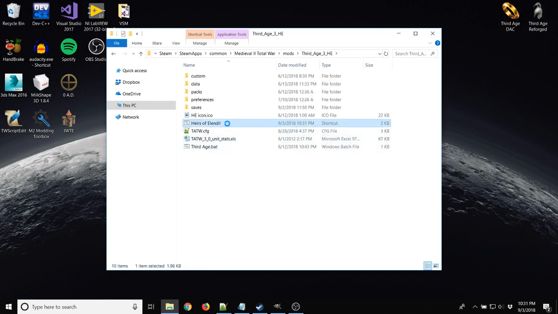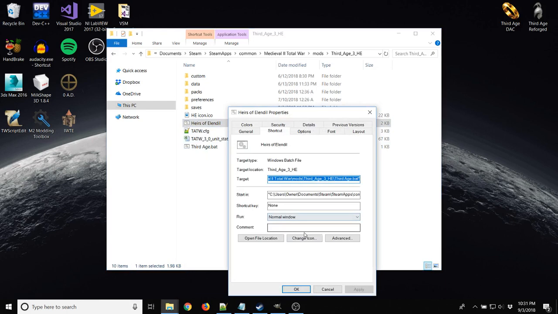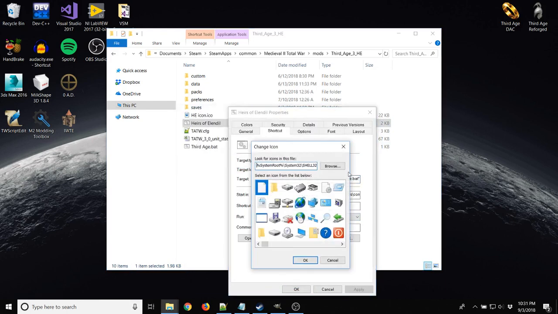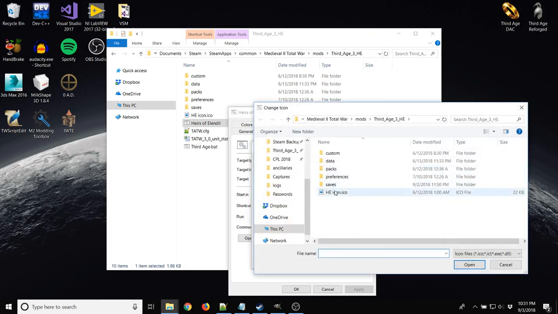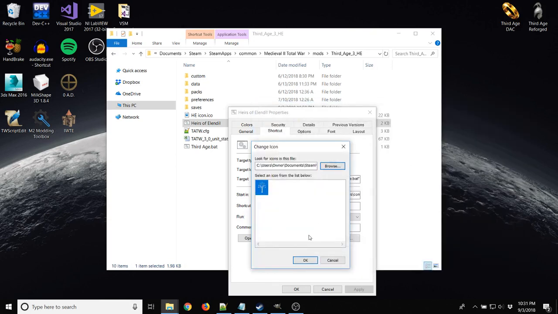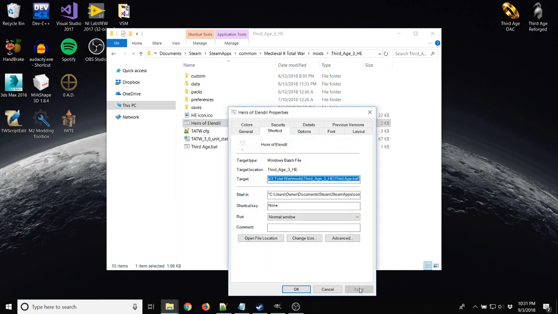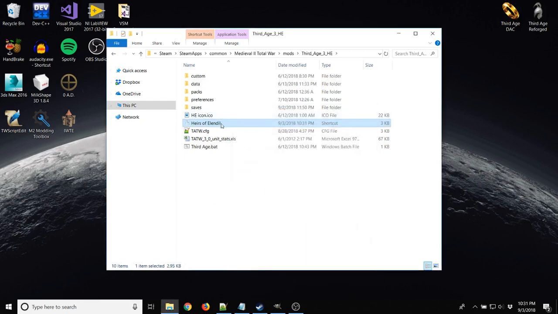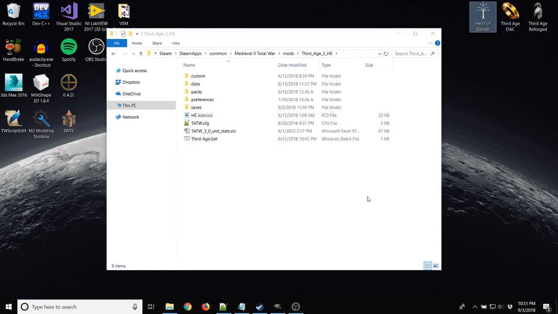And then we're going to right click on the shortcut itself and come to properties. This is explained in the installation instructions that are included in a text file in the download, but I'm just going to go ahead and show you, just as the beginning of this video, as a visual aid. So we're going to click apply and go OK, and now we've applied this ICO file's White Tree of Gondor, and we can drop that wherever we want.